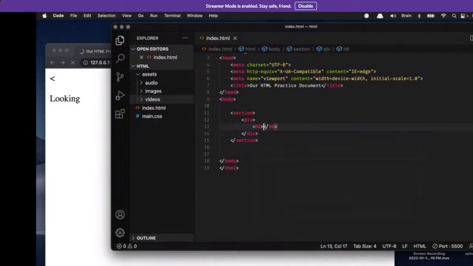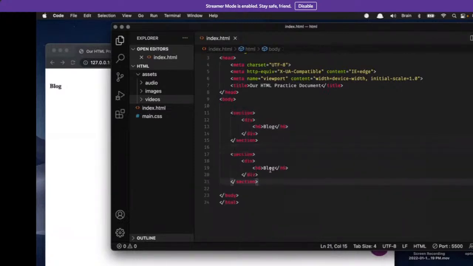So we have the section, and it's assumed that you're using the section efficiently. So let's assume you have like 3 sections, and on each section you're talking about different things. So maybe you're talking about blog. I don't know. Let's see. You're talking about blog, but maybe you have another section where you talk about latest gist. Okay, so these are just different ways to group content on the page.